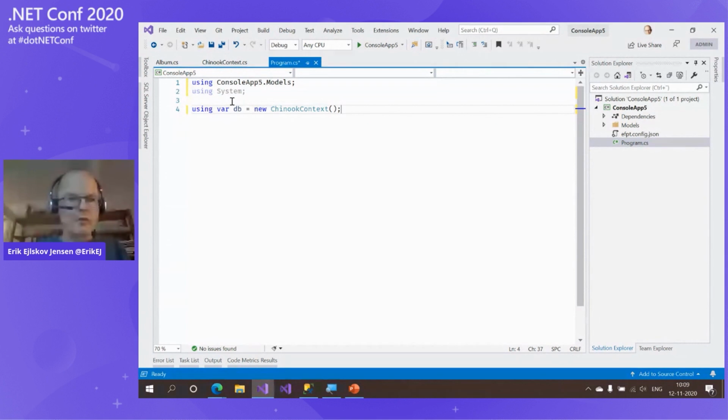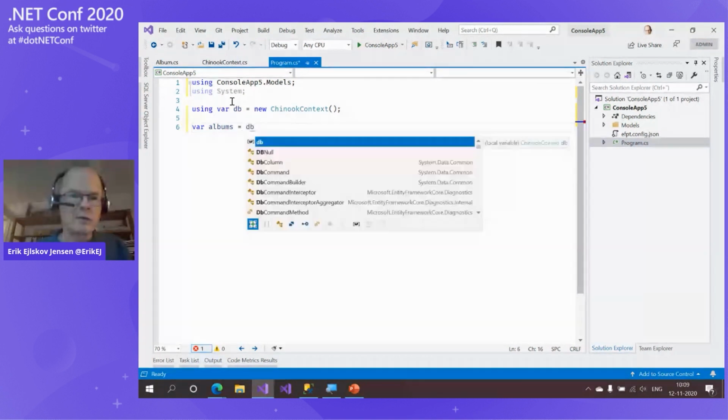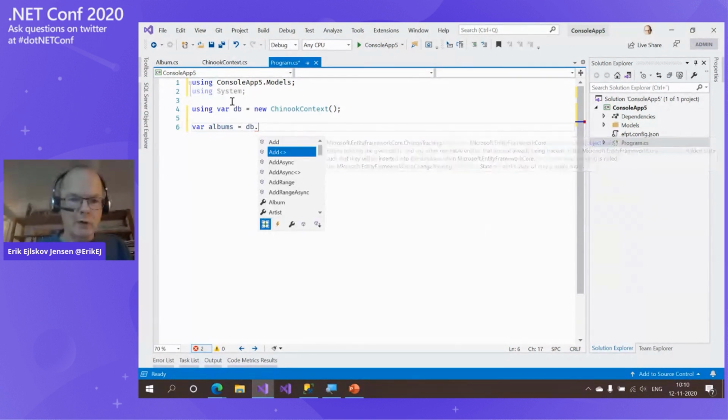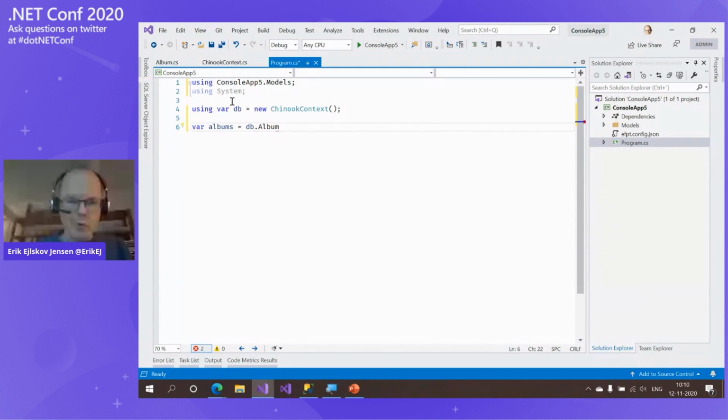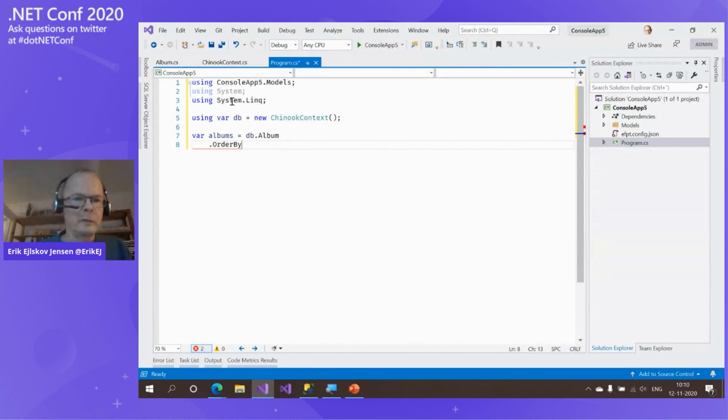So we'll use the database context, and then I can use LINQ, Language Integrated Query, to actually query the database in C#. I will refer to the Album DbSet, and I can use LINQ to create my filtering, my ordering, my selections, and so on.